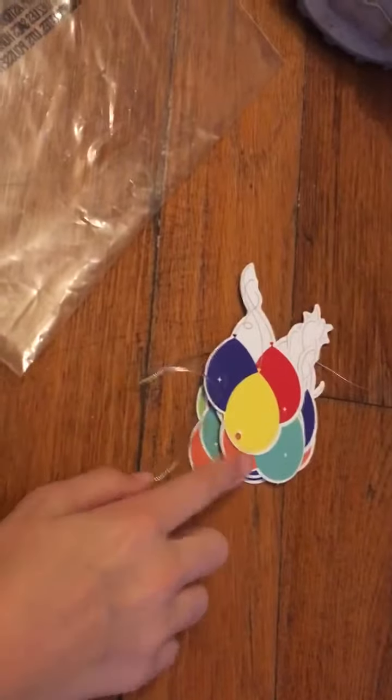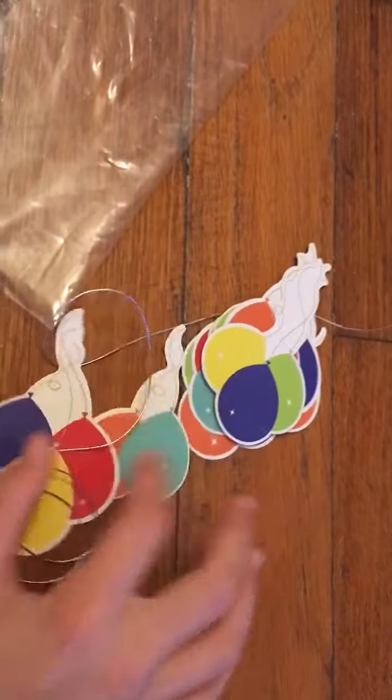Okay guys, so it says happy birthday. Now all we have to do is hang this up and do this thing, like tie it through the hole. So I'm going to do all this, and I'll show you when I'm done. I'm downstairs and I'll tell you when I'm done.